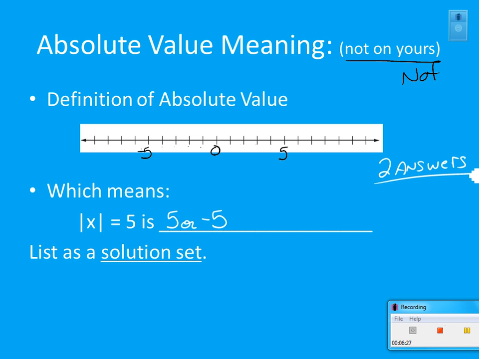Algebra 2 is full of different notation. So when we list answers in absolute values, we're going to do it this way. You'll have those braces. I call them cool parentheses, but they're really called a brace. And then you list your numbers in there. I don't care if you put 5 comma negative 5 or negative 5 comma 5. I traditionally put the little number on the left. This tells the world that these are 2 answers. The brace here tells them that a set of numbers is coming your way. They just happen to be the answer to that absolute value.